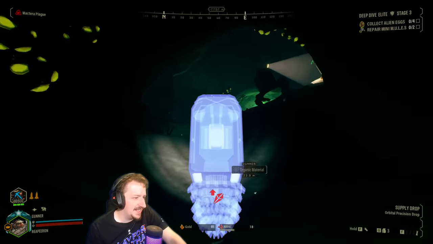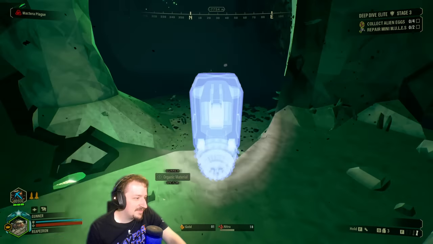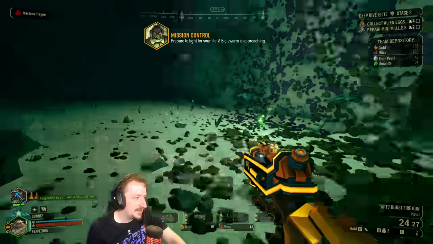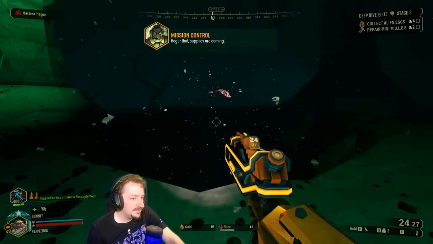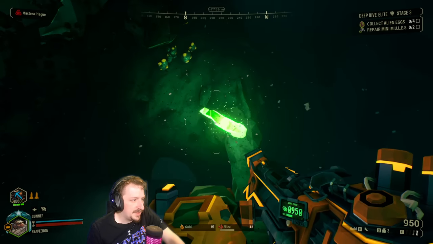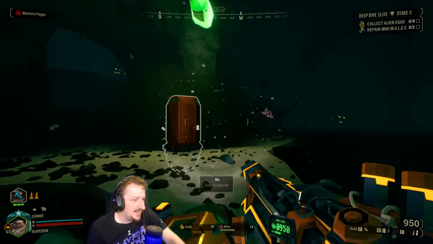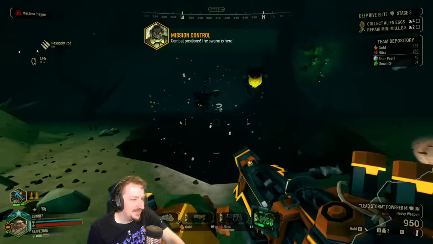Probably just from fighting all that stuff at the very end on the last stage. Alright, again, let's go back to the room that we know. We know that there isn't anything spawning in here, so we should be all good to fight in here. I put that one there to potentially knock that crystal out. I don't think that was necessary, but was kind of cool.